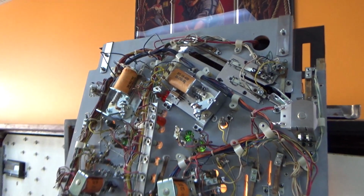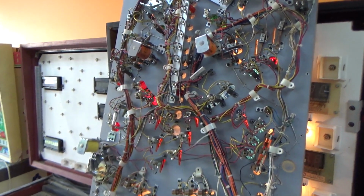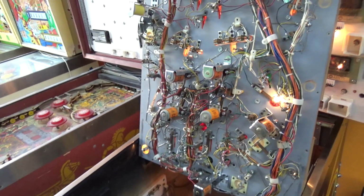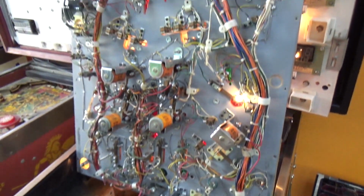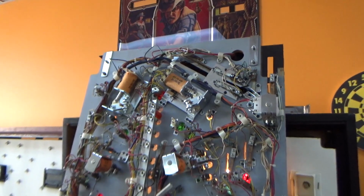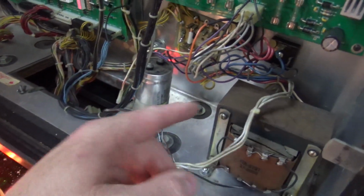So we're up to the flippers. And then I'm saving the switches for last because the switches are the hardest thing to fix. Switches need to be adjusted just right and all of that. So they just take a lot more work. So we're saving it for last. But we're doing all the coils. They all seem to be popping and doing their thing, with the exception of the flippers. So flippers are next.